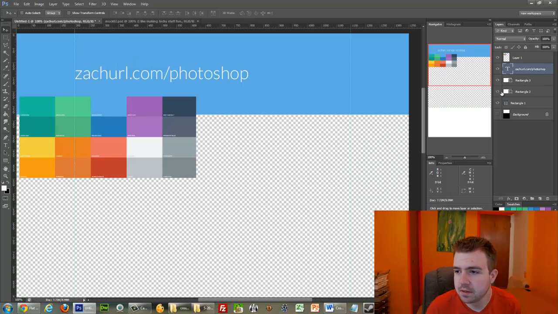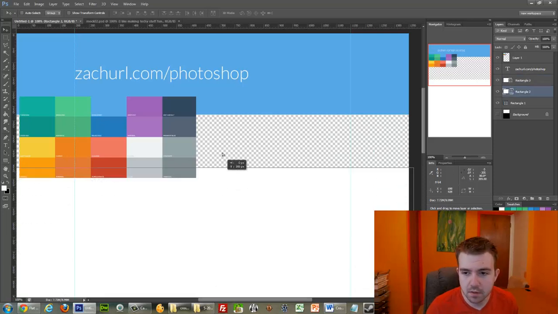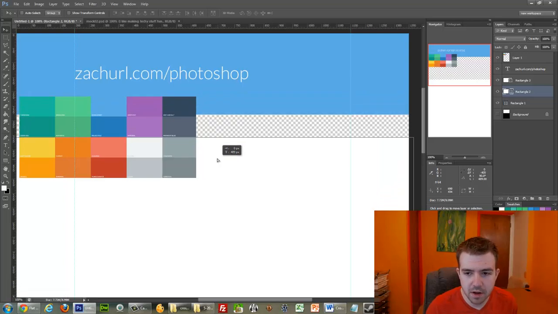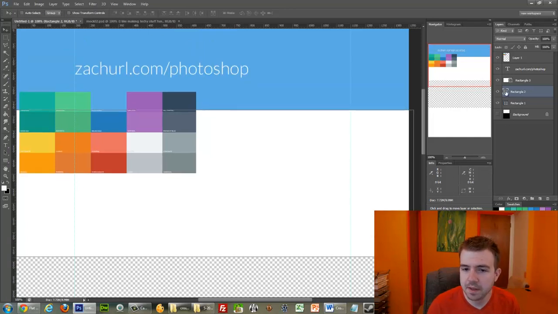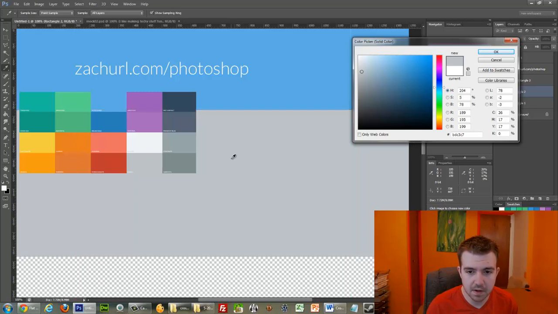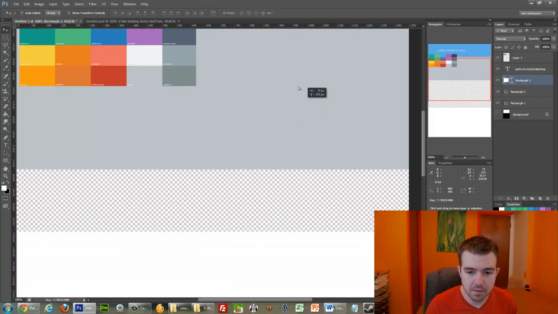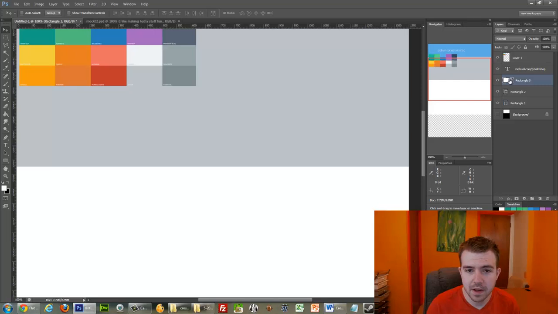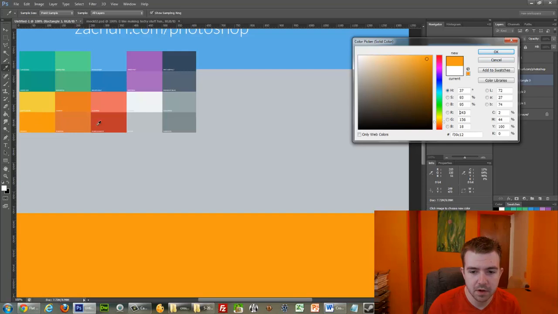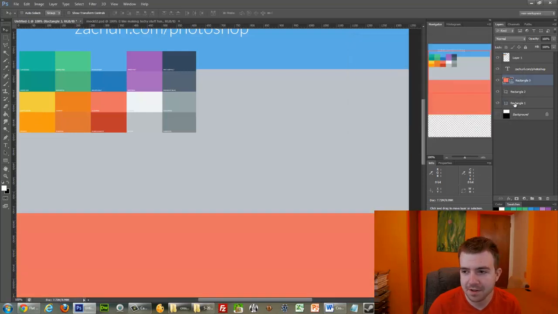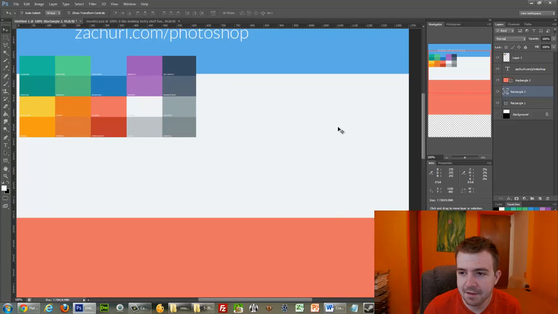So for the second box, let's bring it up a little bit. And for the second box, I'm going to make it kind of an off-white. So let's say that I make the second box be this color for the time being. And then let me bring up my third box, and let's say that I make this one be like orange or yellow or reddish. I haven't decided quite yet. And this one, in my opinion, is a little bit too dark, so I'm going to go with this EF3 color.